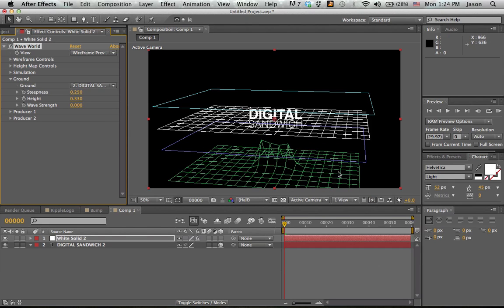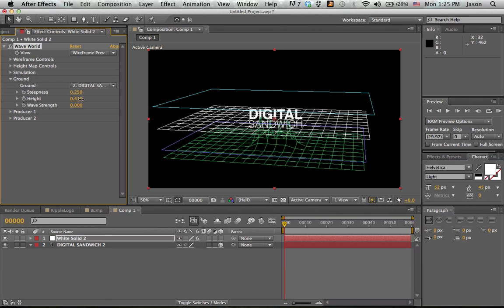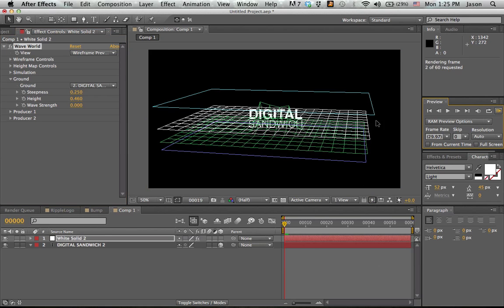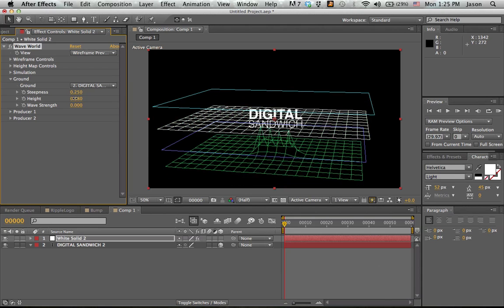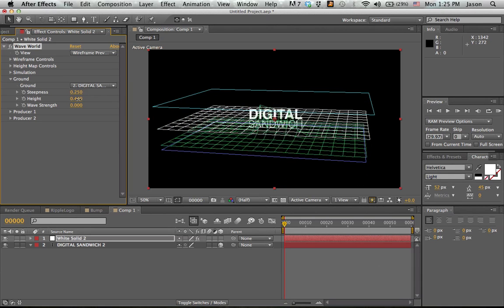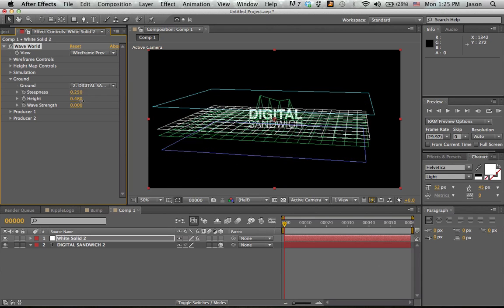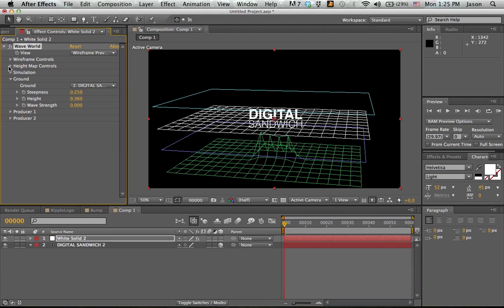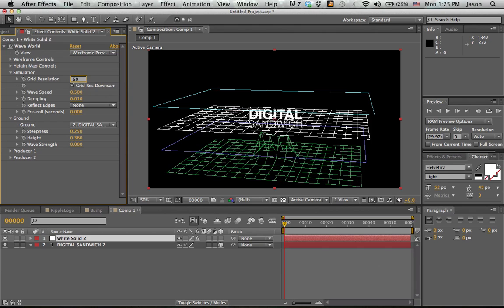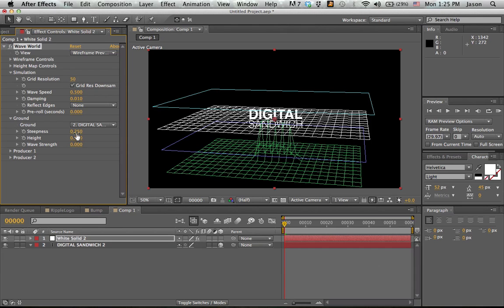Think of this thing right here as a rigid body, and we're going to take it and throw it into this white mesh, which acts kind of like a cloth. When we bring this into that mesh, you'll notice when you hit play that it creates a ripple effect. So basically we're pushing this into it to create the effect of the logo hitting this water. What we need to do is create a little bit more resolution and then reduce the steepness to about 0.1.